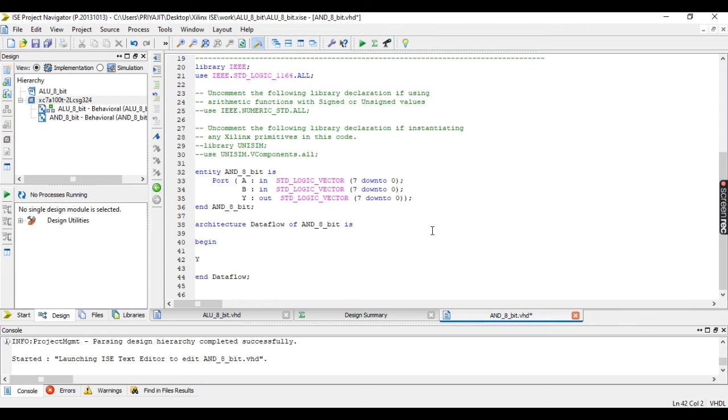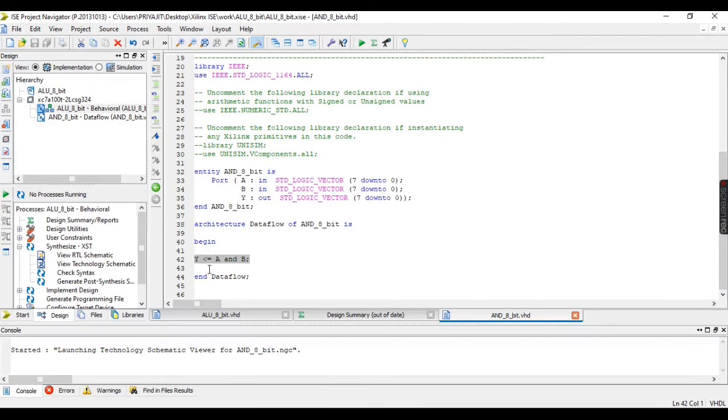So we can directly write Y equals A and B, in a single line, where Y, A and B are vectors. We could have written AND statements for each individual bit from 0 to 7.